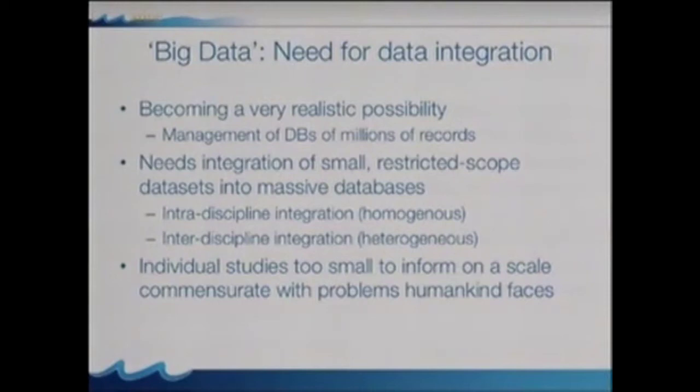For example, if you have different sources for biogeographical data, you want to make sure that you call the same thing with the same name in all of those databases. There's also interdisciplinary integration that we need, and that has been mentioned already several times here in the workshop. For example, you want to enrich your biogeographical data with the physical oceanography, enrich it with the environmental parameters in which those animals were living.